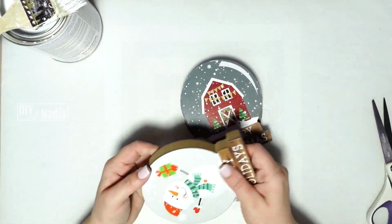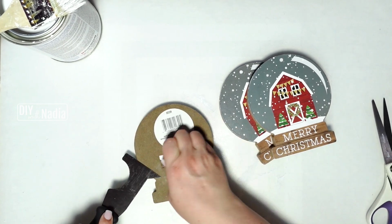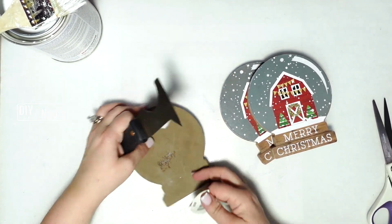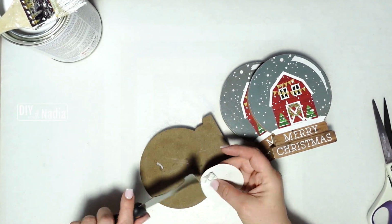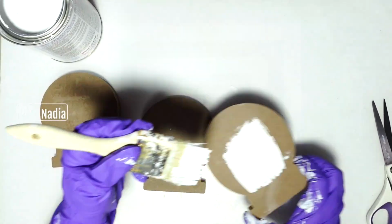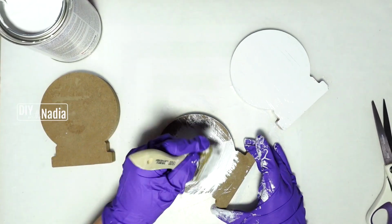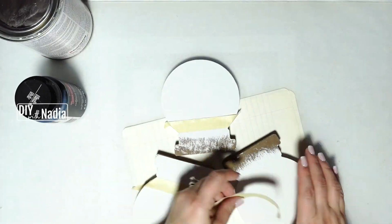For this sign, I will be using 3 of these snow globes from the Dollar Tree, and the first thing I did was remove all the twine on it and the little tags, and then I gave the snow globe 2 coats of white paint on top and then black paint on the bottom.